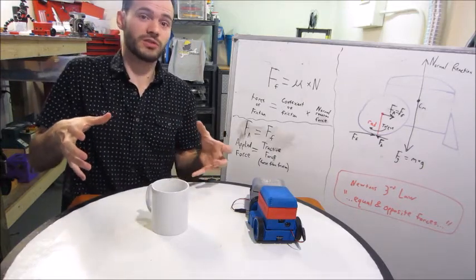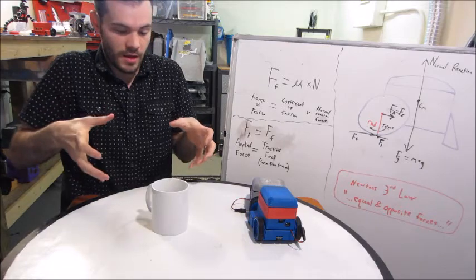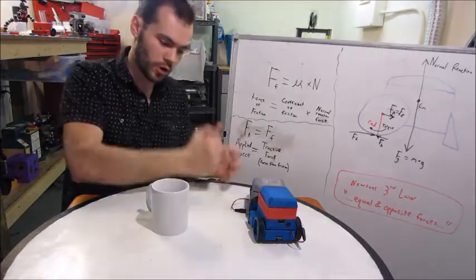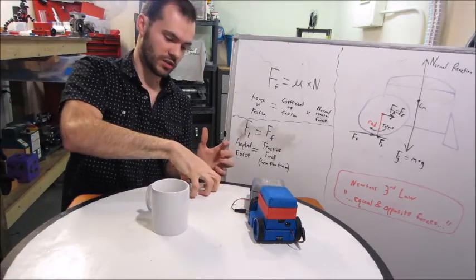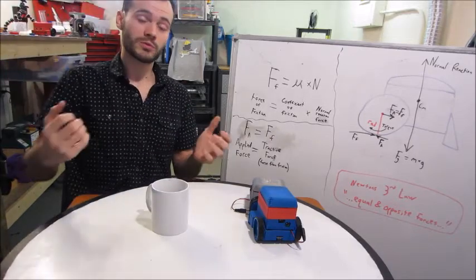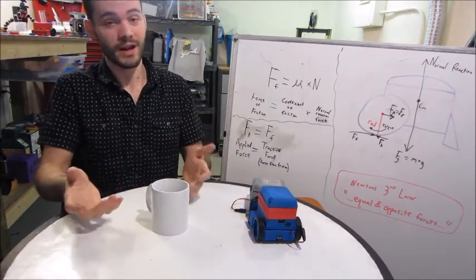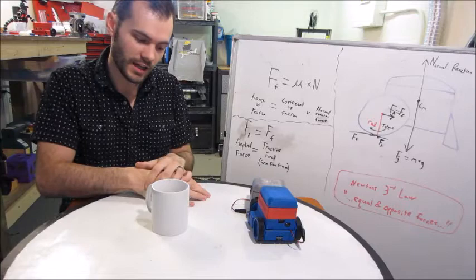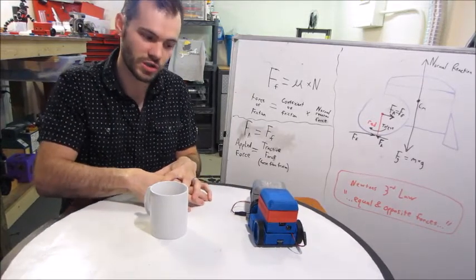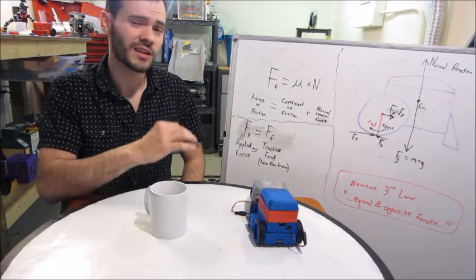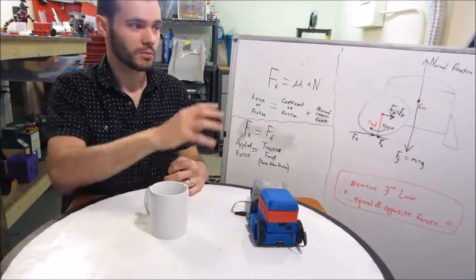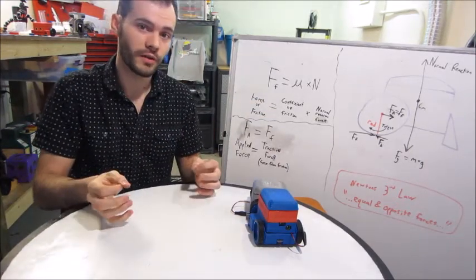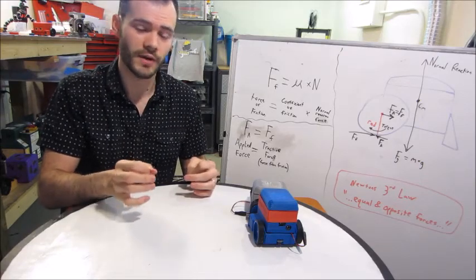But car tires physically deform. Cars are heavy and the tires are like balloons with rubber. Have you ever seen those vacuum robots where it's like a vacuum with a balloon full of sand and you put it over something and then you suck all the air out and it can grab stuff? Well that's what's happening when you have a car with a pneumatic tire and you put all this weight on it, it physically deforms. You go around a corner, the tire patch is changing its geometry, it's doing all this weird stuff. And it introduces nonlinearities in such a way that you can no longer predict with an equation this simple what's going to happen. And the result is that wider tires in those cases on cars do in fact increase traction, and that's why they do.